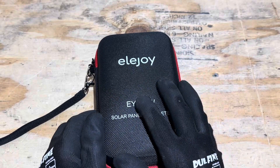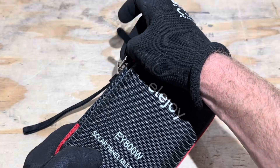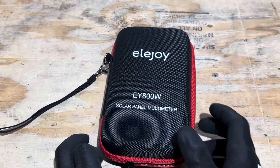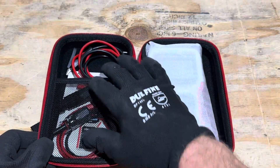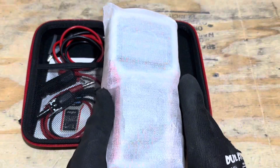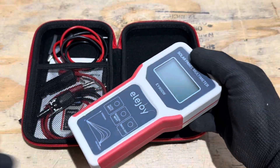I've been using this meter from Ella Joy for roughly a month now. I've tried to keep it in good condition, putting it through all its paces before bringing you this video to make sure it's been accurate and reliable — and yes, it has. So here's what you get: a hard case, the meter, two sets of leads, and the instruction manual. The case is very nice, and I've kept the original packaging and screen protectors on it.